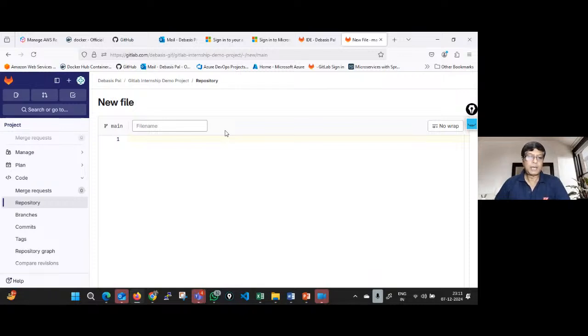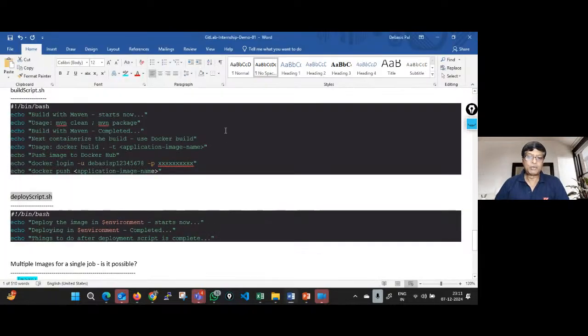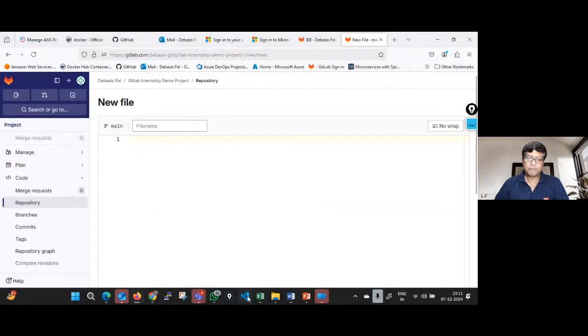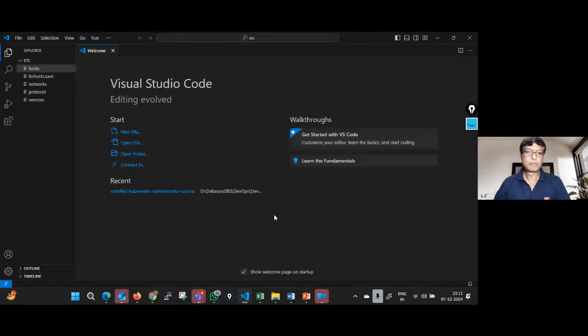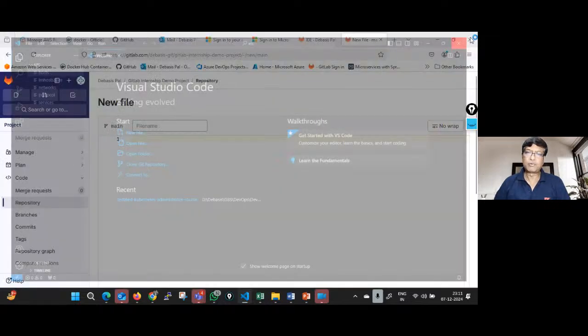Okay, now I can go directly to my Visual Studio Code, or I can directly... I have to change to the folder, but anyway, I do not want to go like this.